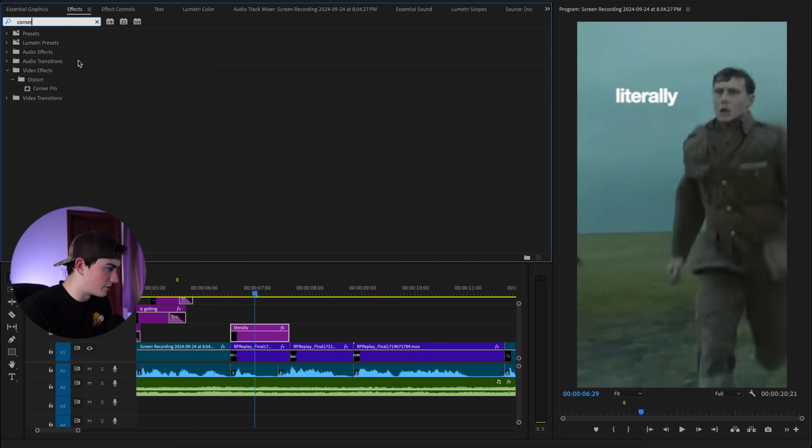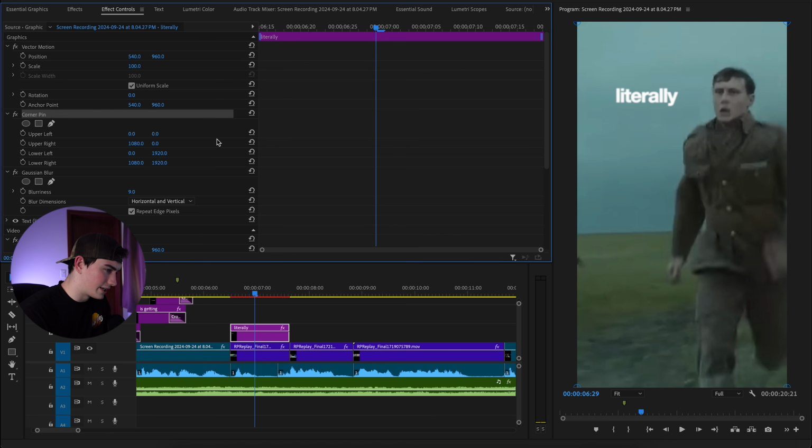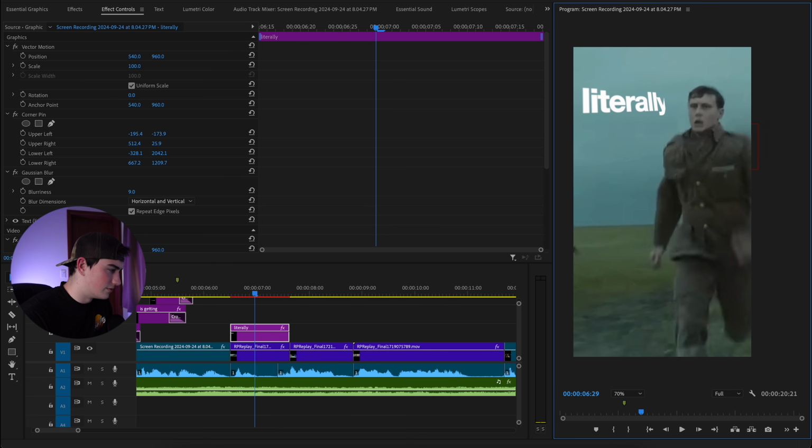Go to your corner pin effect, drag it on there, go to your effect controls, and just click it. This is the easiest way for me at least. You can just drag it and see how it changes in perspective. You can obviously see how it affects the angle. So now it's kind of tilting this way. Let's try to make it look like the "L" is closer to us. And I think that does it a bit. It is tough though, because if you do this wrong, the lines will cut off.